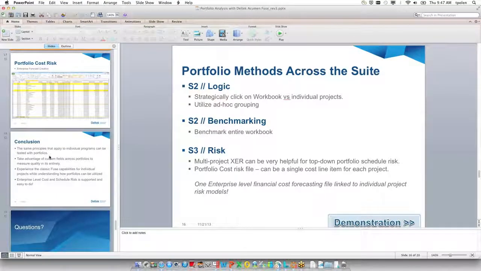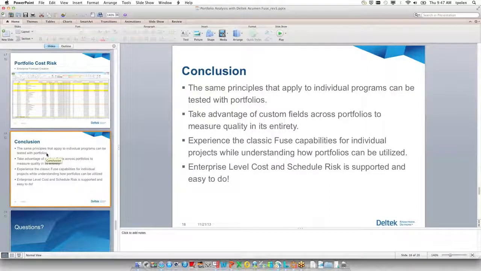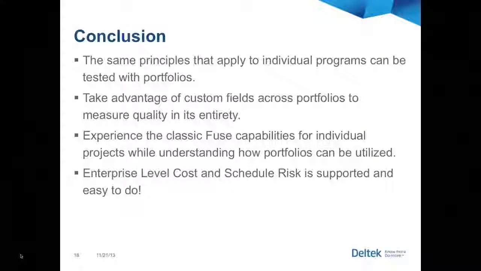I'm going to jump to the conclusion. I don't quite have time to show you portfolio cost risk to the extent that I'd want to. Now we have other resources exactly on this topic, and I'll direct you to exactly where those are. Let's talk conclusion here, kind of tie it together. I've said this three or four times now.